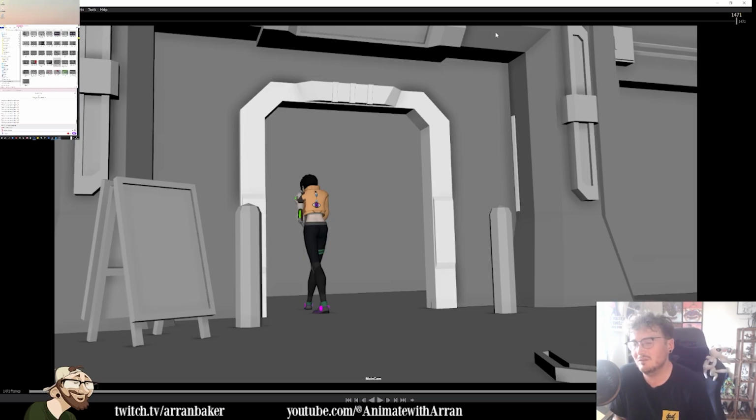So I still need to reblock some of those poses. Maybe I'll shoot reference for it. I'm not sure, to get some of the specificity in there, because trying to get that down is maybe a little bit more nuanced than I'm thinking. So I may just try filming reference just to see if anything comes out of it, and if it ends up looking really simple, then I may not use it. But it may help inspire posing.